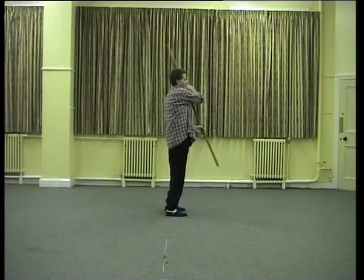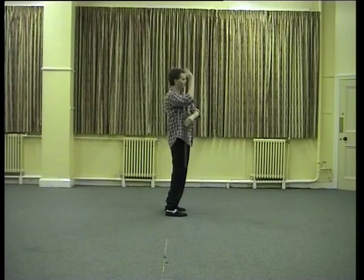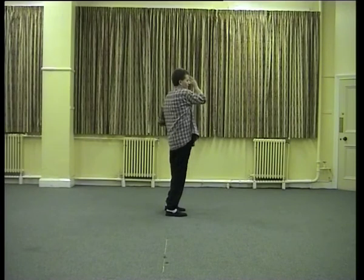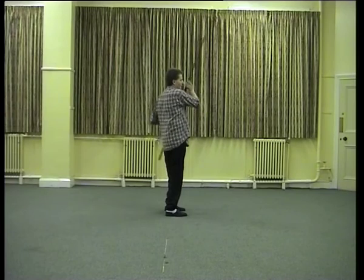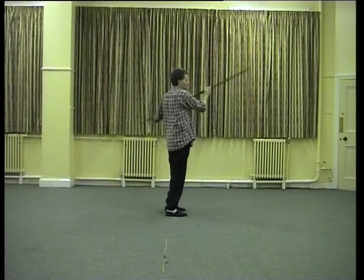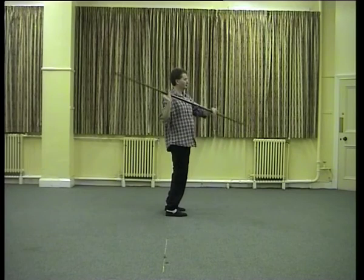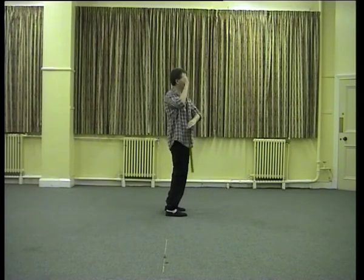Keep your breathing relaxed. Now keep the motion constant without stopping. The looser your body is, the smoother the staff will travel.